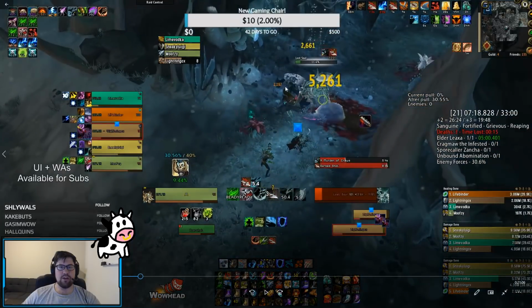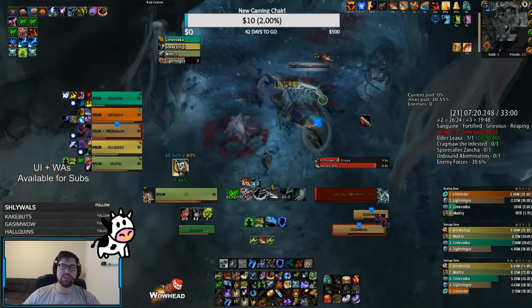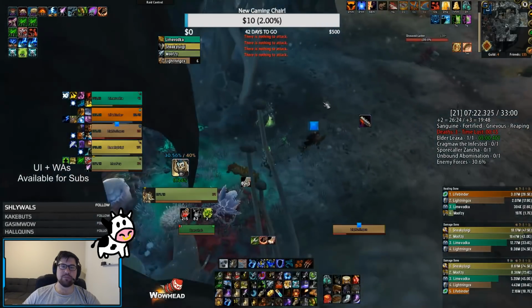Okay, so right now, obviously, you can see that I'm sitting on both of my cooldowns, right? Well, I'm not going to use my cooldowns when there's a mob with like 5% HP, right? That's not very smart. So you want to sit on your cooldowns until it's optimal.